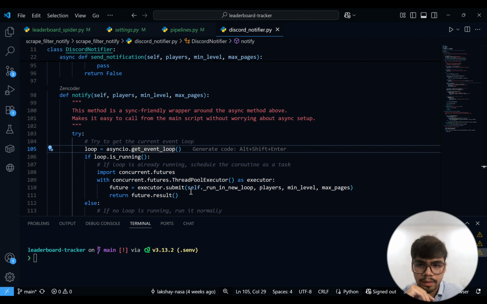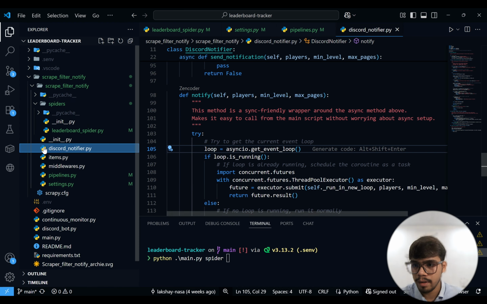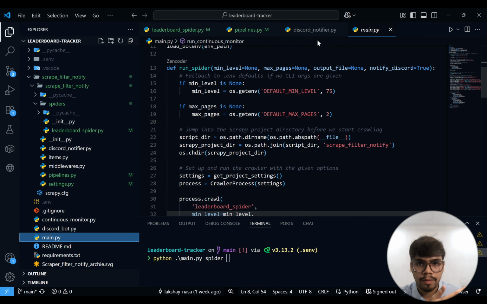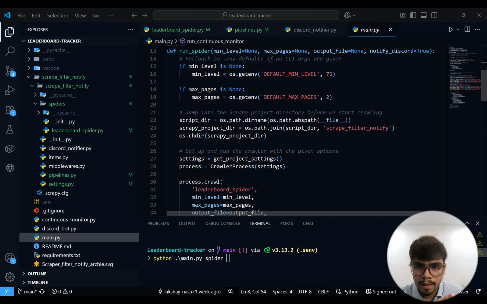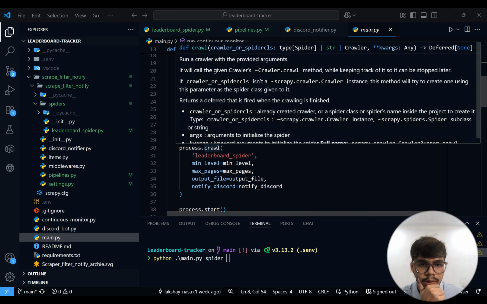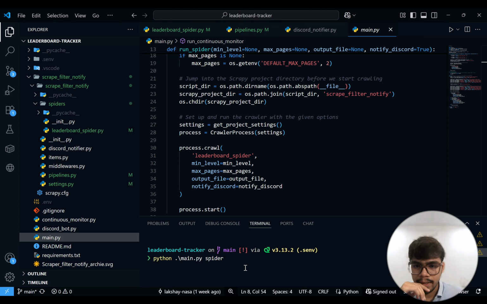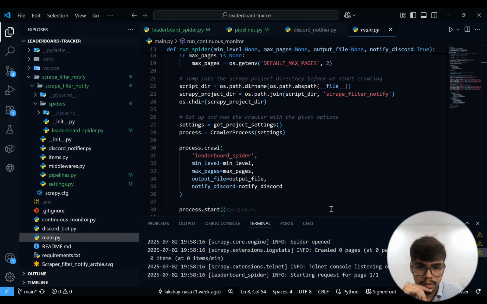Yeah, now let's just try this spider. I will now just run this. I will not use the scrapy crawl command, since I've created one main function, I told you, right, which helps us run our spider individually, or run it as a continuous monitoring file, or we can run it via the Discord bot. So it uses process.crawl, which is a way to initiate a Scrapy spider directly from Python code without using a command line. So we'll run it directly, and it will start the spider.